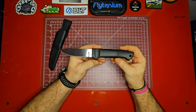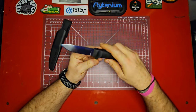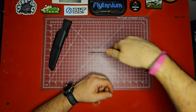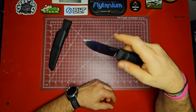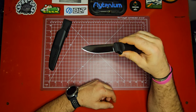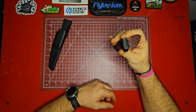It's a basic design but it seems really well thought out as far as the contours of the handle. You do have a little bit of a guard here, and you can also get your finger on that to do some draw cuts. There's no jimping on the back of the blade at all, and it's a very basic clip point blade — I'm assuming a flat grind but it might actually be hollow.